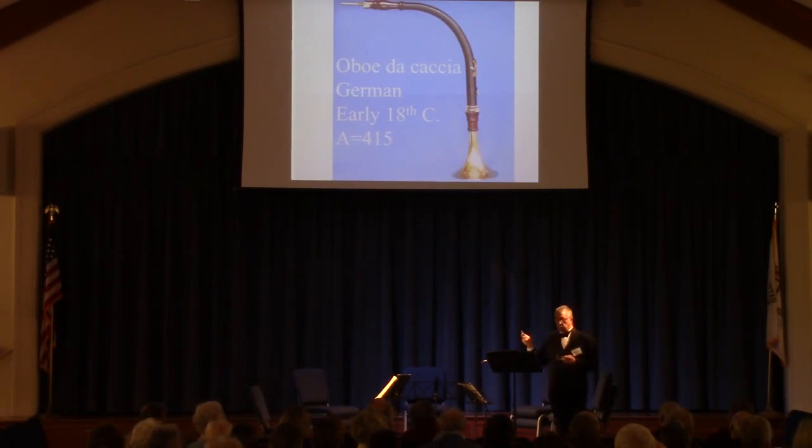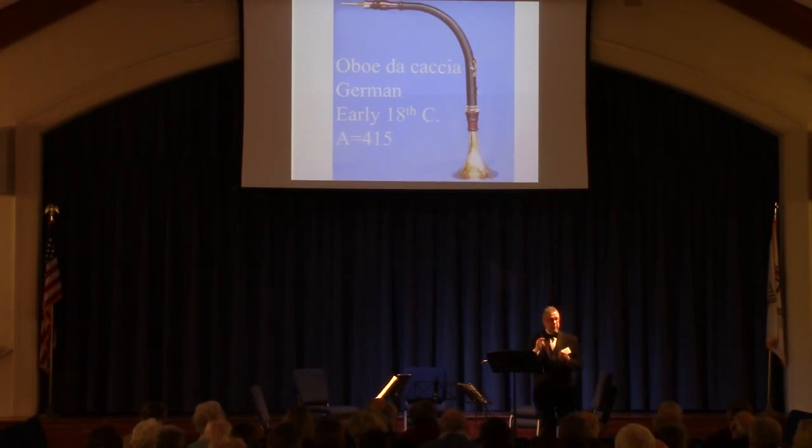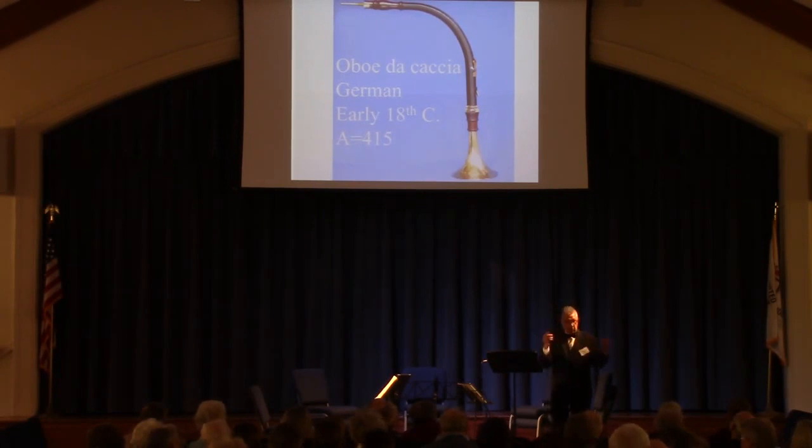Some of the instruments have wooden bells, but the ones that I had, this is also my instrument, the brass bell. It's a very, very mellow kind of sound, and it's the same range as a tenor oboe. It's this big if you unravel it. Being bent, it's easier to play. And when Bach wanted a solo instrument in this range, he always used the oboe da caccia, never the taille. The taille was always a coarser sound that he used for choruses when they had a lot of instruments. That's when he used the taille.